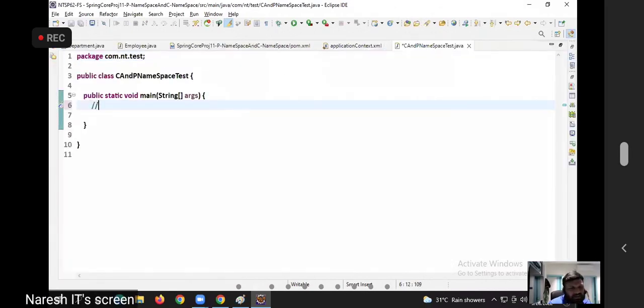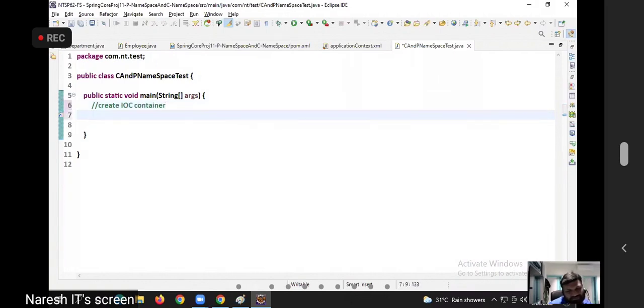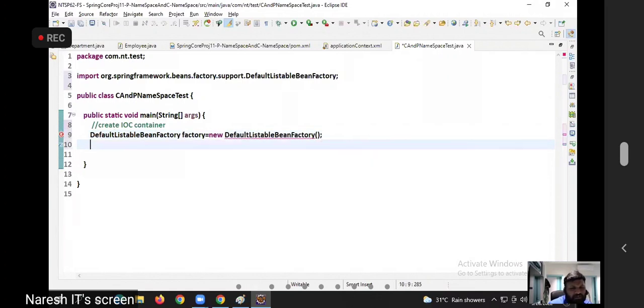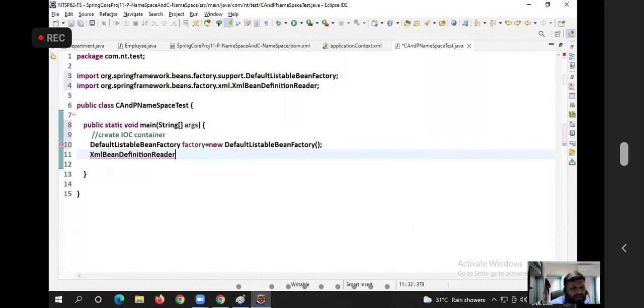Next. Create IOC container. Create what container? IOC container. What is this? DefaultListableBeanFactory. Factory is equal to new DefaultListableBeanFactory. Tell me. XmlBeanDefinitionReader.